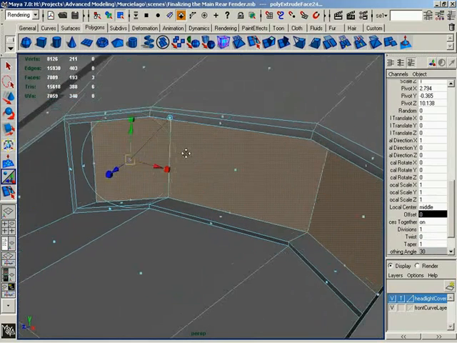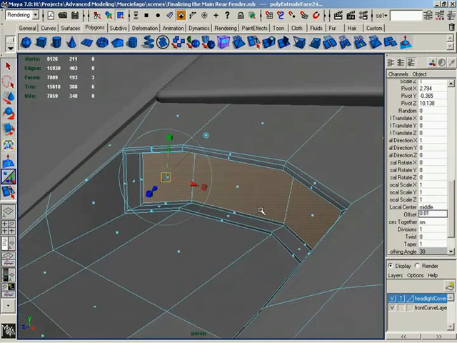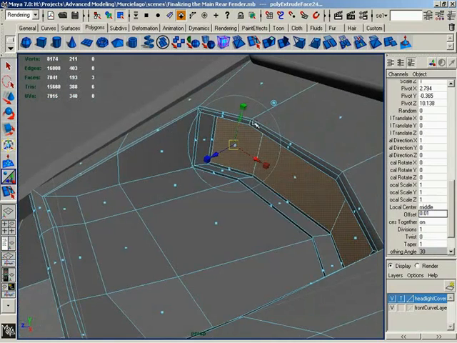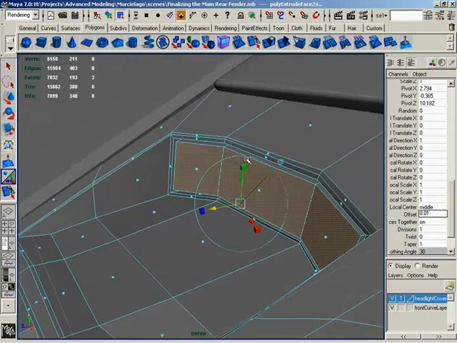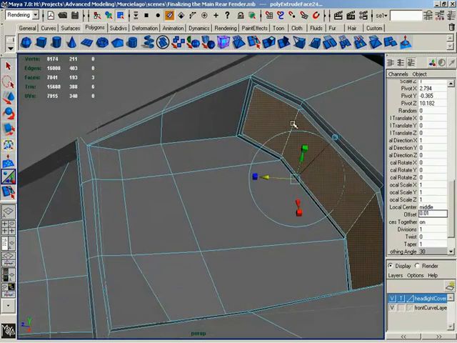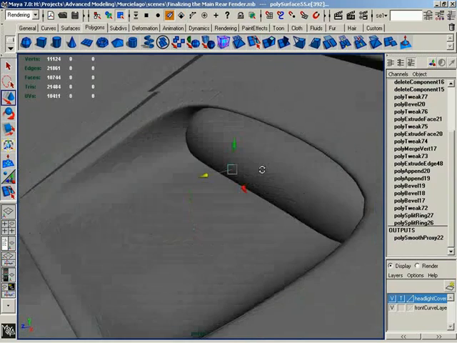So if we do that again, and do another little offset, and we were to take this and pull it forward, but then grab these two edges here in the middle, and pull them forward even more.